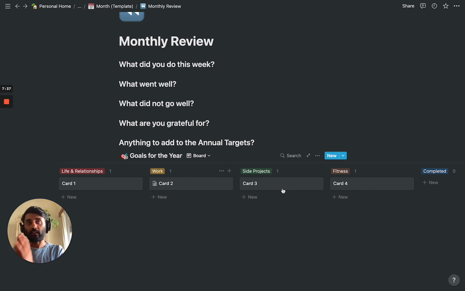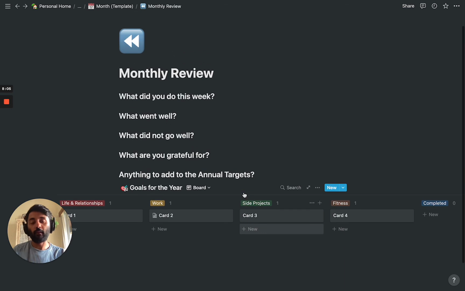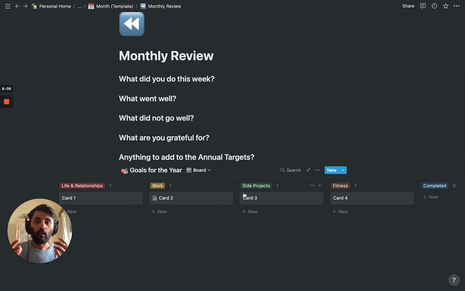What I have found while journaling is that it has been super useful for me to always connect back to what it is that I said that I want to do, and whether I'm moving towards that target, whether my habits are showing myself moving towards that target, and in case I'm not, what it is that I should be doing. And in case there is a new goal that I want to achieve this month or this year, I made it easy for people to just add that over here. So on a monthly basis, you can just review your annual performance and see, is there something that I want to add to my monthly goal?